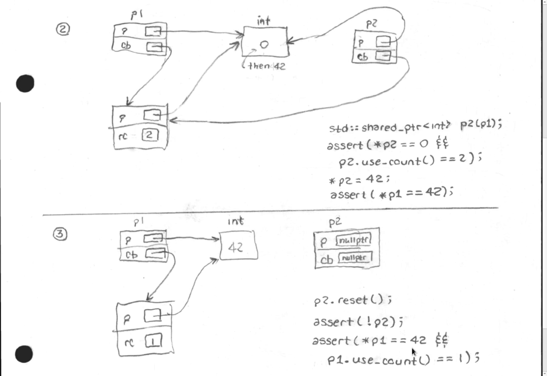That passes. And if we check the use count for P1, in other words, we're checking the underlying reference count that's stored in the control block, we would expect it to be 1 because it was a 2 up above here. But because we've gotten rid of P2, and P2 is no longer referencing this control block, when P2 is basically nulled out, this is going to decrement this reference count. So down below here now the reference count is 1, which again is consistent with what we'd expect because there's only one shared pointer object, this one here, which is referring to this control block, so the reference count better be equal to 1. So the second part of the assertion here also will pass, it's equal to 1.